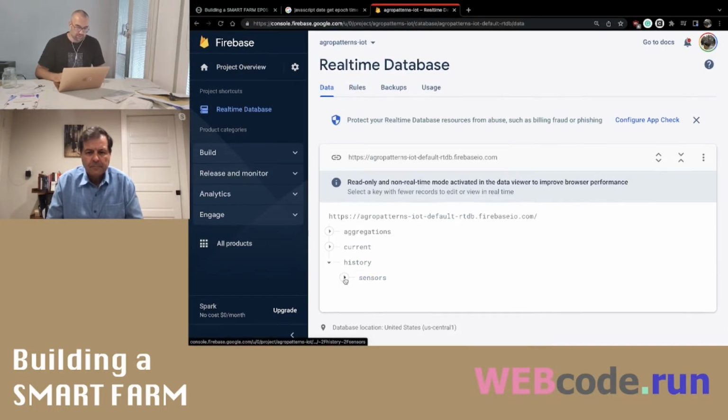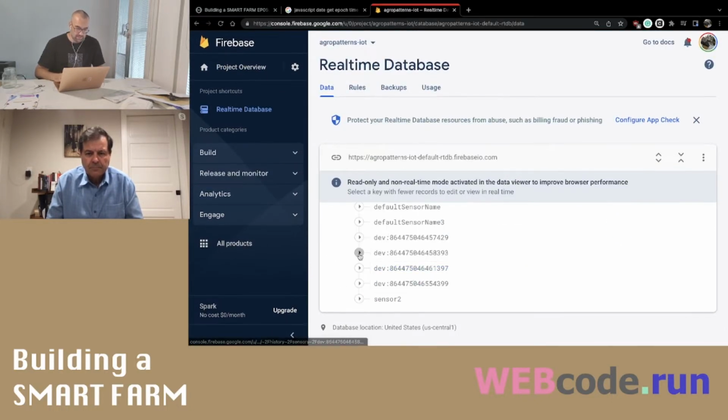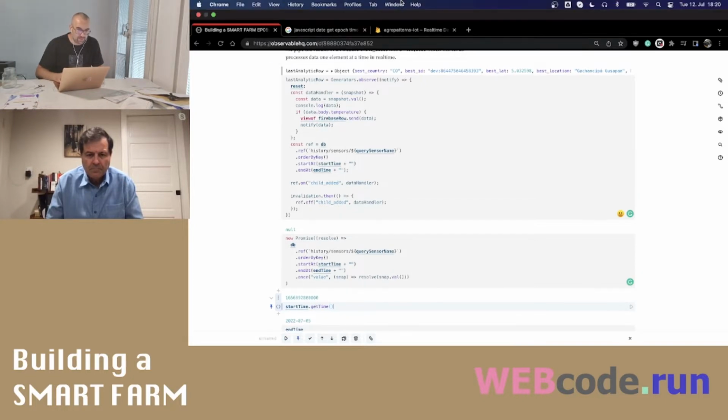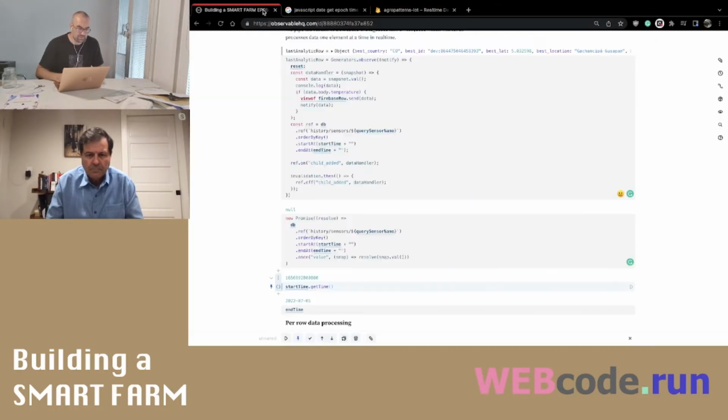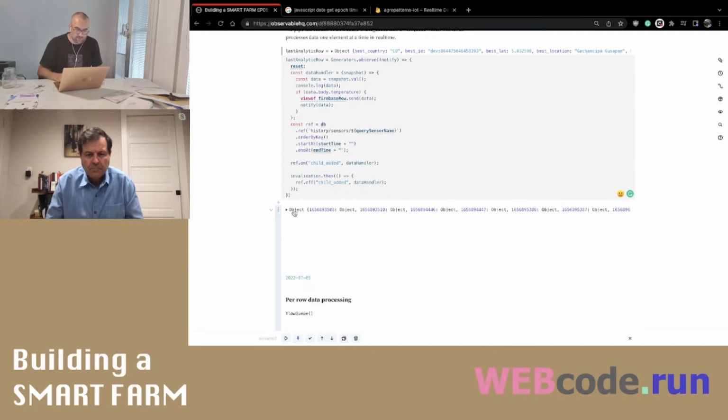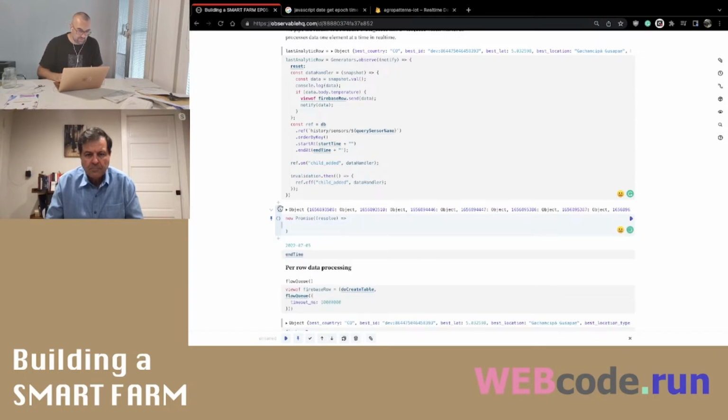So our historical data of sensors, when we look at one of the real ones, it's a timestamp. Because I just changed it, this start time is in this format. So we want to get that. That's got a few too many zeros by the looks of it. Yeah, these are shorter. So it's that divided by 1,000. So the start time should be that divided by 1,000, and the end time should be that divided by 1,000. Yeah, here we go. So that's got a big block of data. Great. So that's been debugged.